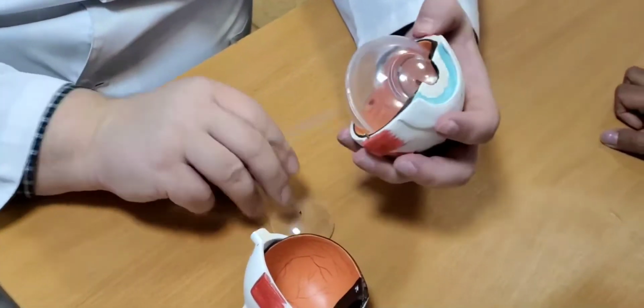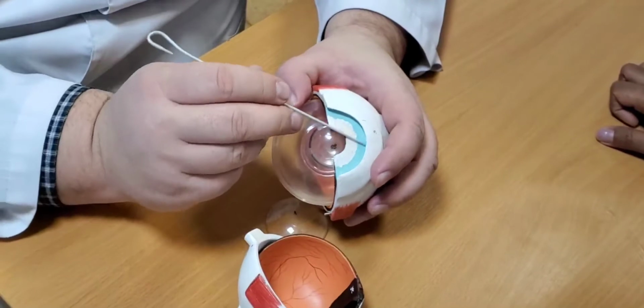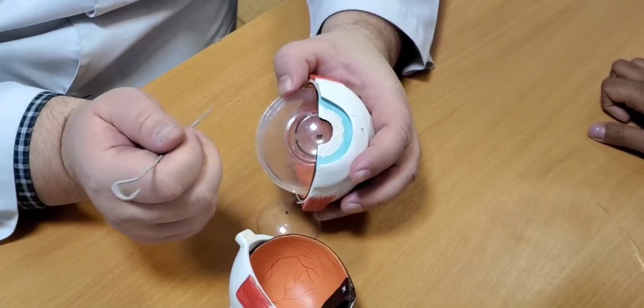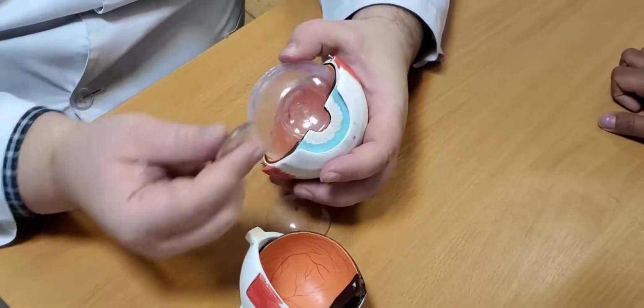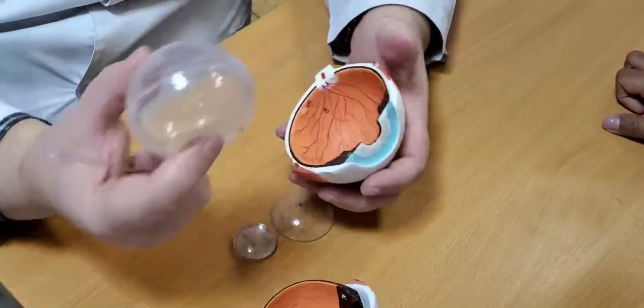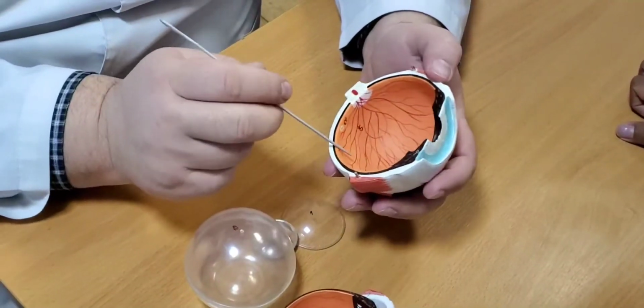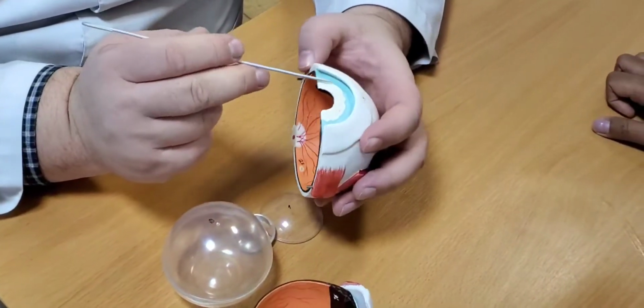This one, this white color, that is the disc of the optic nerve, and you can see that the ophthalmic artery gives the arteria centralis retinae, and this central artery of the retina together with the optic nerve goes to the retina and supplies it with blood. And the yellow spot, that is the fovea centralis, that is the point of the best vision.